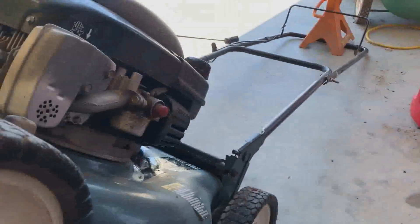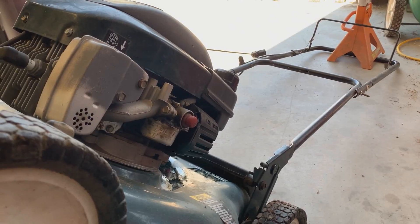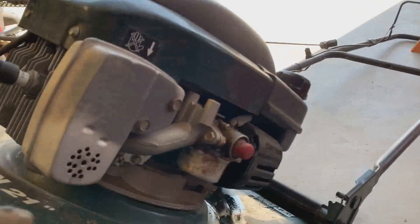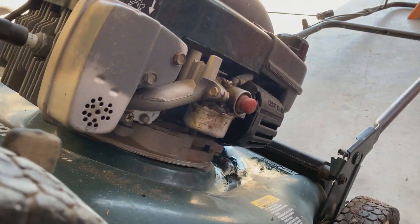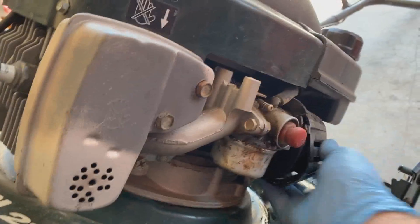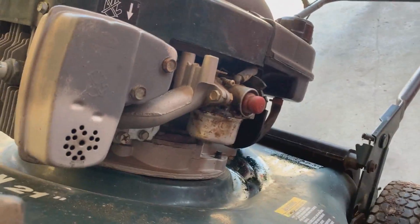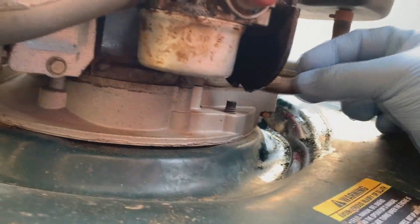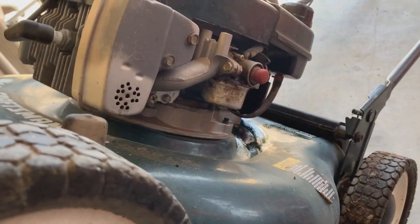I'm going to pull the bowl apart off of this trusty lawnmower and have a look at it - see if there's any dirt in there. I'm definitely gonna clean that bolt out; that's what the majority of these Tecumseys have issues with. We're also gonna replace the primer bulb, which I've not done in a long time. It looks like our fuel line here needs to be changed out too - that looks really nasty, so I'm gonna clamp that off.